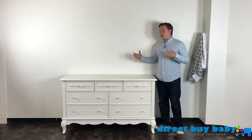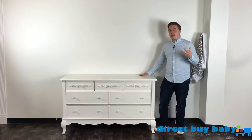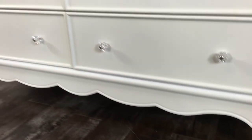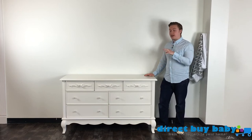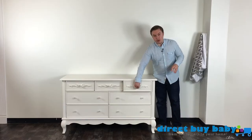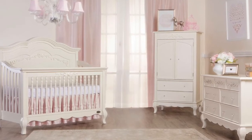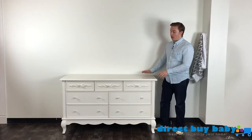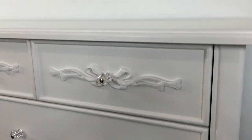This beautiful dresser is a very long dresser, which is perfect for excellent clothing storage. A lot of nursery dressers out there are actually pretty small, but I would say this one is true to an adult-sized dresser. A lot of people wonder how many outfits they'll be able to store — quite a lot, which is great. Not only do you want a lot of clothing storage initially, but later on once your child is using the Aurora crib as a full-size bed, you definitely want a dresser that can match and pair with it in a great way.